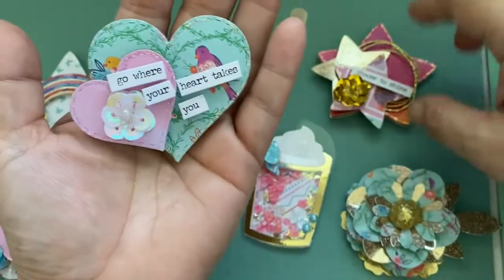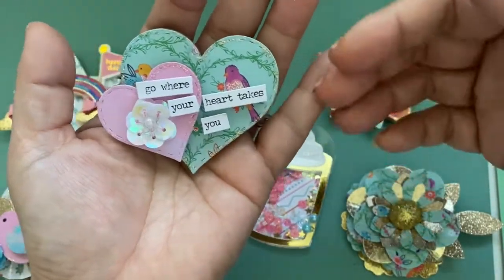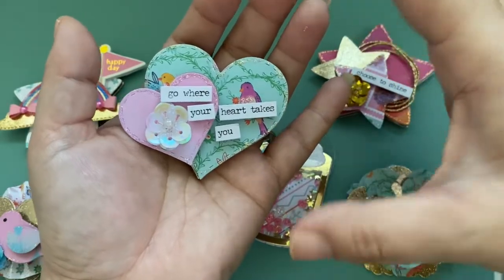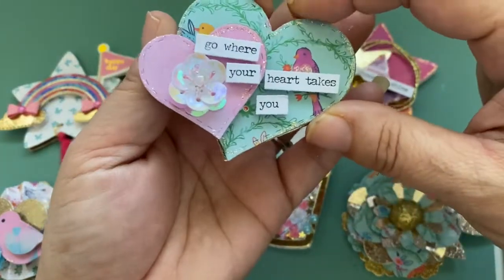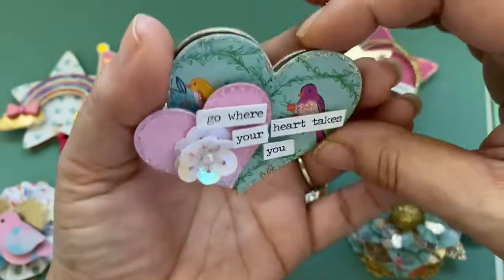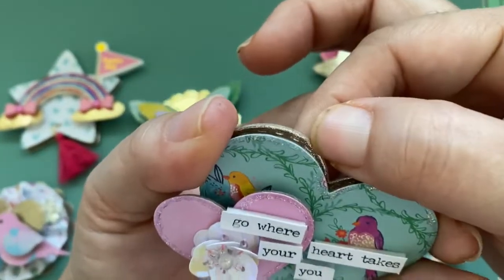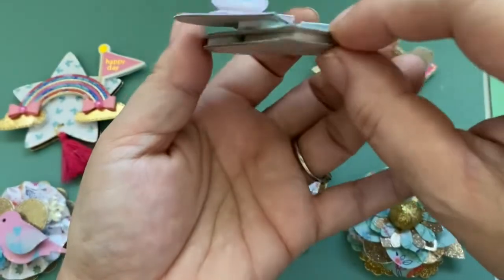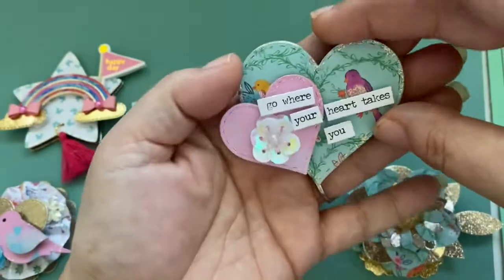This one and the star one are inspired by previous embellishments that I've made. I actually made large ones, maybe that big, to be the centerpiece of a card. But because Pia wanted smaller embellishments, I decided to cut them in smaller sizes. So what I did here is I cut it out of the glitter cardstock. So if you look, you'll see the glitter. But I did want to stack it a little bit more without using a rosette, so that's why I just added the foam tape there.